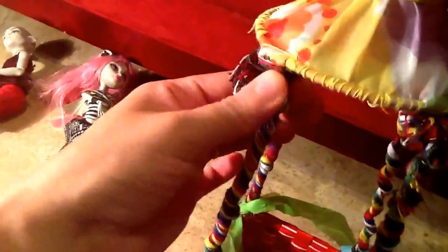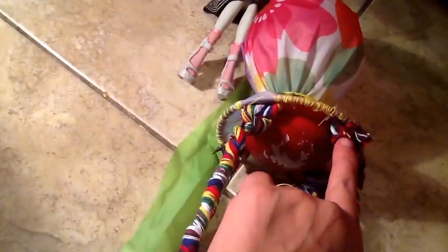I put tape on the bottom so the edges wouldn't be so sharp. I didn't do a great job with the tape, but my daughter plays carefully with it — she's 10 and knows how to handle it, because this is pretty flimsy and it falls off a lot since the wire isn't tied or sewn to anything. What I do is use the little knots I made to hide the top of the wire, putting it right through the knot so it doesn't poke out of the balloon cover. So there's my attempt at a hot air balloon — thank you so much for watching, bye!